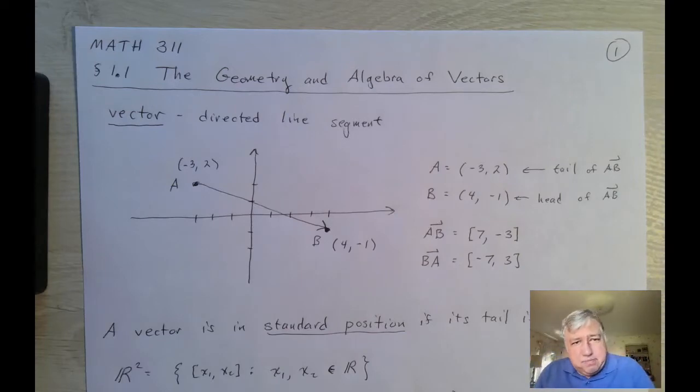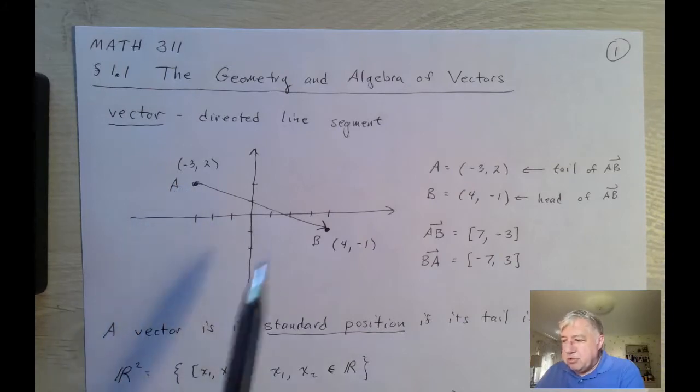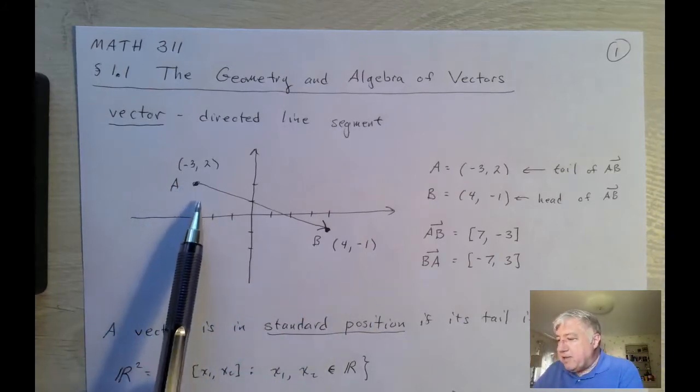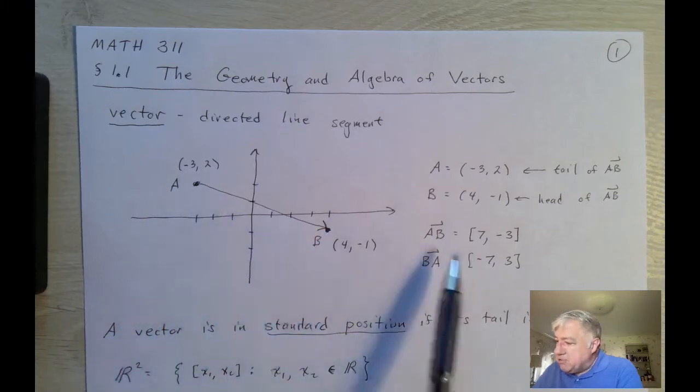Of course, a vector can mean different things in different situations. But right now we're just going to talk about a directed line segment. And even this has some ambiguity, because are we talking about a line in 2 dimensions or 3 dimensions or more dimensions? Well, hopefully that will be clear from the context. The important thing is a directed line segment. So that means there's an initial point and a terminal point. In the 2-dimensional case, we can define a vector as just the vector that starts at this point A and ends at B. That's what we call AB.